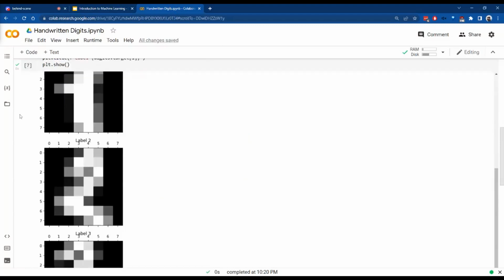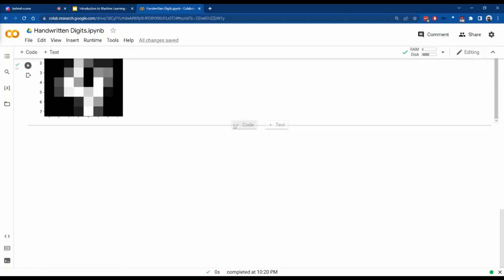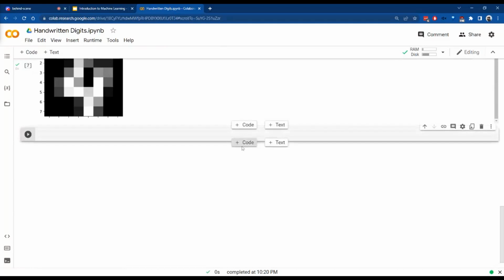So to do that, we can just head back to Google Colab. Again, click plus code to create a new cell. First we'll flatten the images. To flatten them, we'll first get the number of samples.